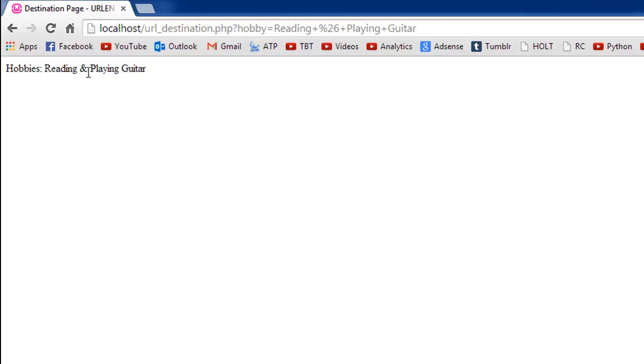For all those characters, URL encode is a function that we must use. When you use this function, as I said, it replaces those characters about which PHP is sensitive with substitutes, and then at the destination page it translates back to whatever text was originally present in the query string. Right, so that's what the URL encode function does.